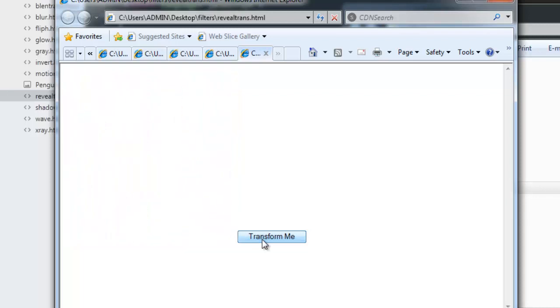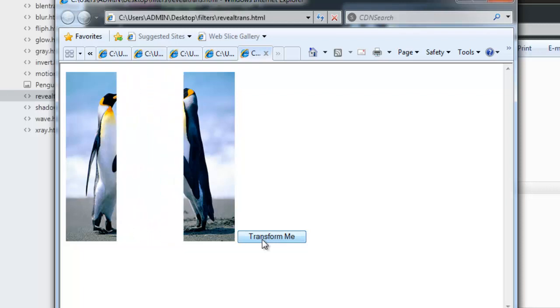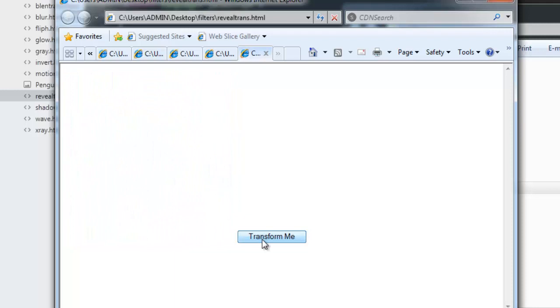From the middle it is going off. Earlier it was visible, now it has become hidden using transition number 14. That is the capability of 14. Now it has to come back. When I click on transform me again, it is hidden, and now I have to make it visible. Again when I click on transform me, you see from the middle in a circular format it appears. Again when I click transform me, now it is visible and it has to be hidden, so it will use 14 again. See, the same thing, it doesn't change.